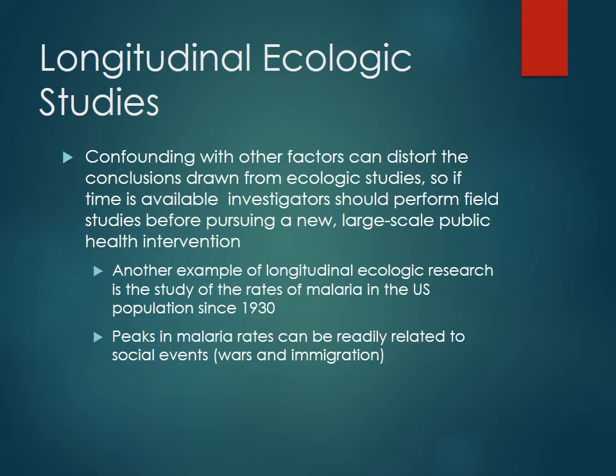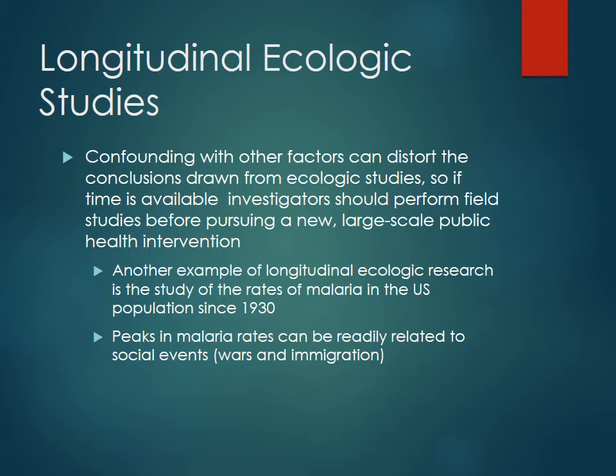So for instance, if you see that different rates of poliomyelitis are going up, you can look to see if there's a new vaccine implemented, and then based on that you do a field trial to see how the vaccine works, and then you can institute a new program for that in the larger population.